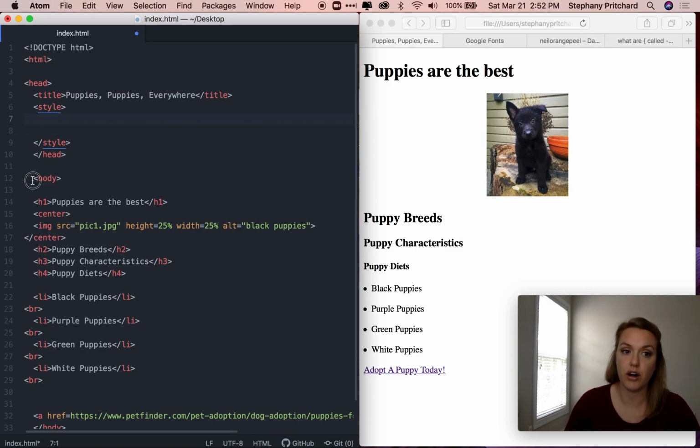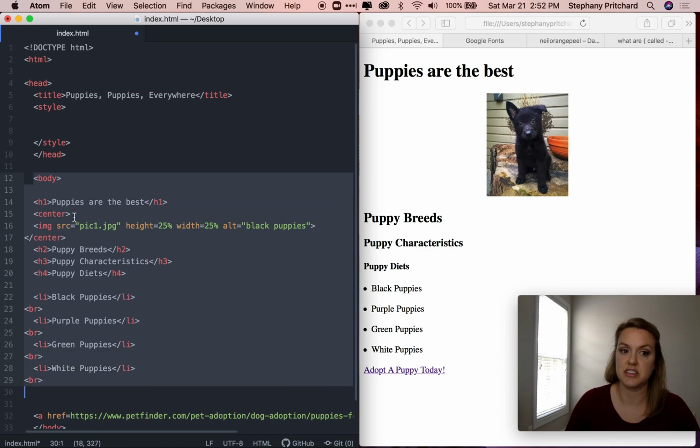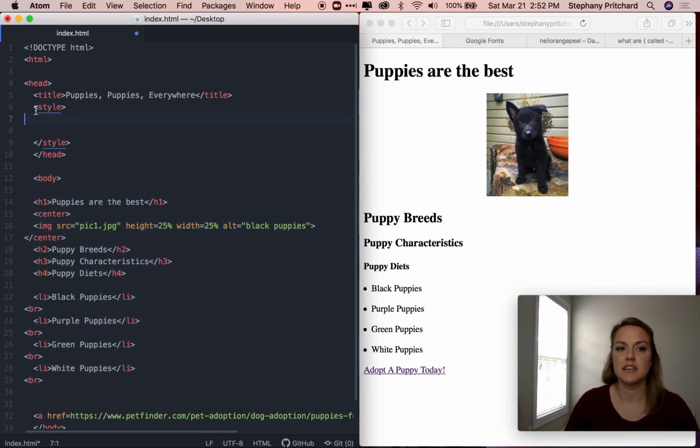That's before the body content actually starts. So everything within the body will read and adhere to the rules that we lay out within these style brackets. Okay, I hope that makes sense. I'm sorry if I confused you guys. In this case, like I was saying, the hierarchy: the higher up it is, the bossier it is. So the style is very high, which means everything below it must listen to the style and adhere to it.